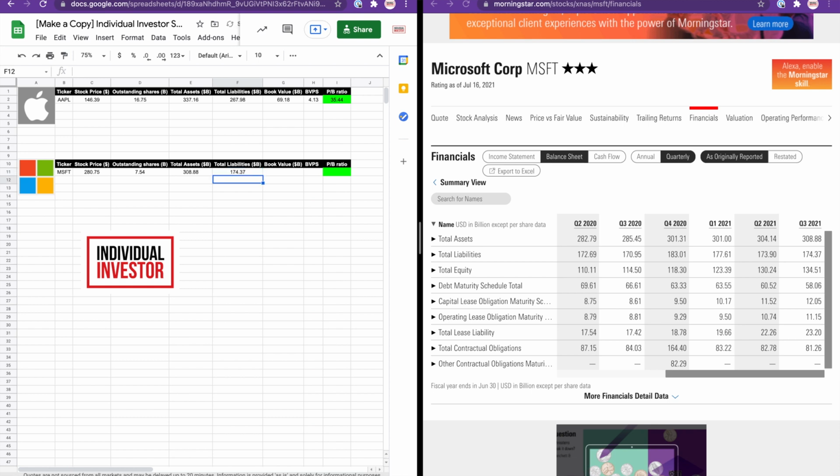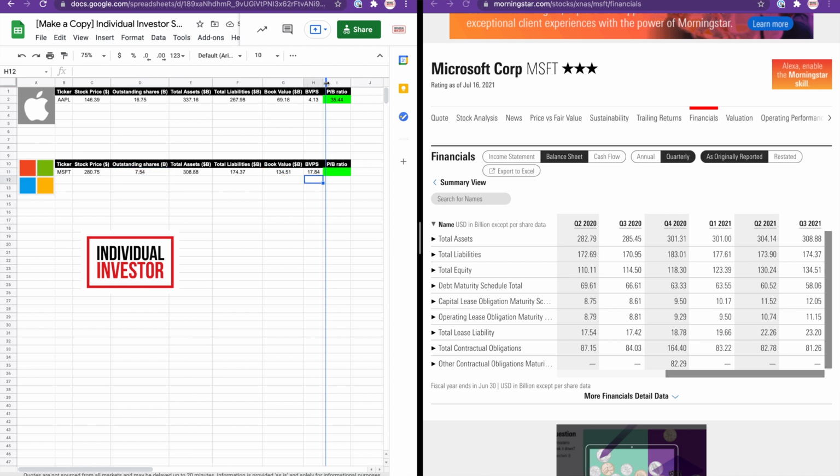And just like we did with Apple, book value would be equal to total assets minus total liabilities. Okay, $134.51 billion. That's the book value of Microsoft. And the book value per share, we divide the book value by the outstanding number of shares, all in billions here to keep things consistent.